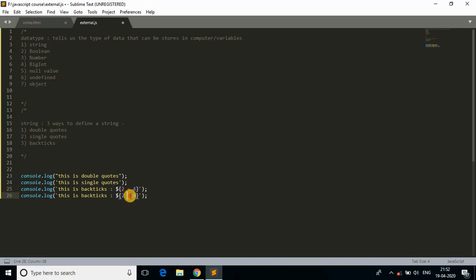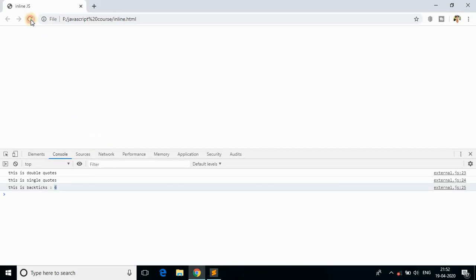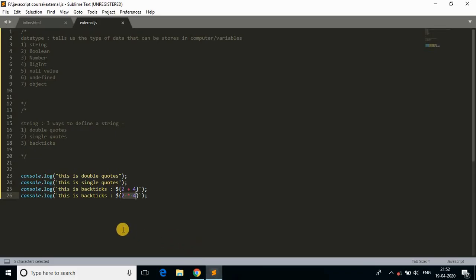Similarly, instead of plus, we can have a multiplication sign, division sign, or any arithmetic expression in between. If I save this and come back to the browser, you see we got the multiplication result. So this is the extended form of backticks.